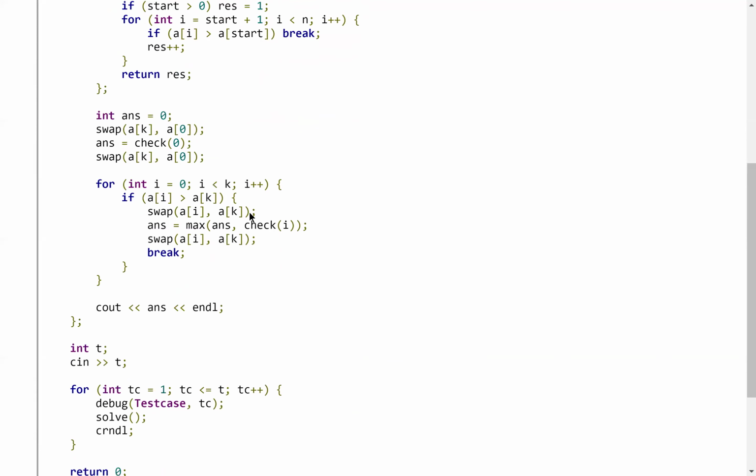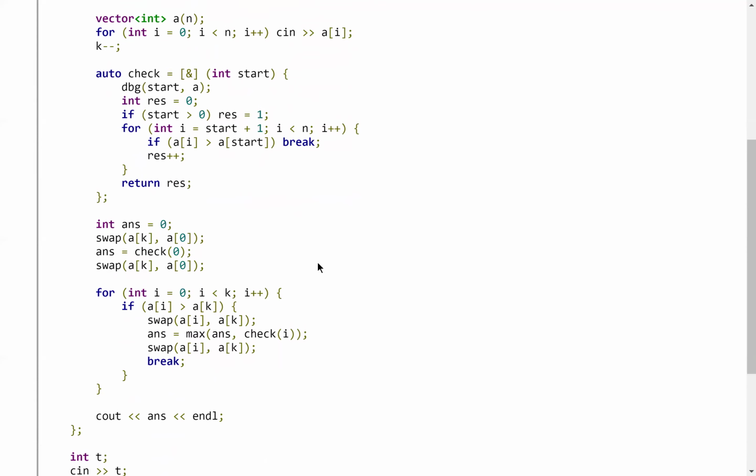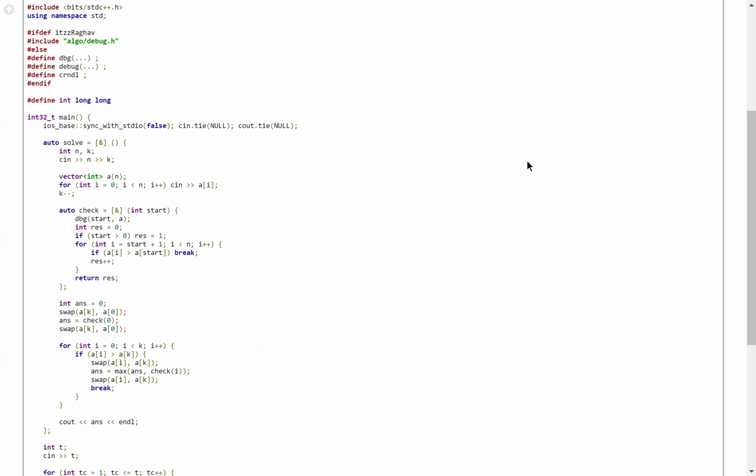It is fairly simple to do. And at the end, I'm just printing answer. Okay, so let me see the chat. This is a function inside which this is a function inside this inside which this is a function, and sometimes what happens is inside that we might again have a function. This sometimes happens. This is problem B, not problem A.